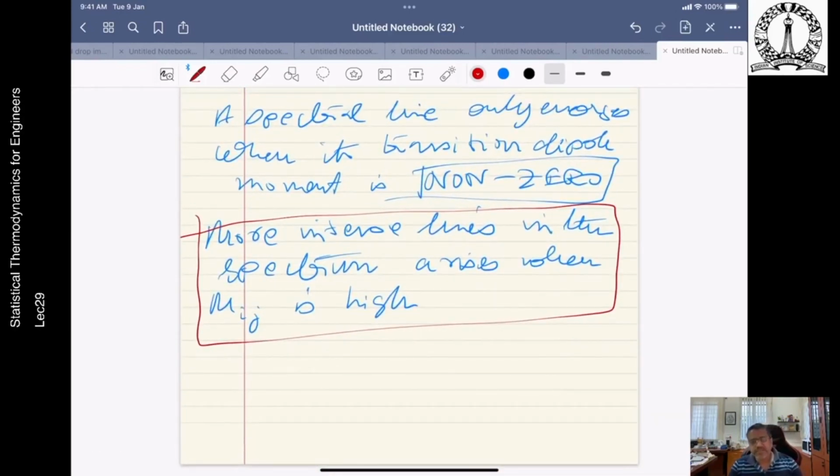Next lecture we will see how the selection rules can be cast in terms of simple changes in the quantum numbers, by using the properties of the different mathematical functions from which these quantum numbers actually emerged. That is what we are going to do in the next class. So this is the end of lecture 29.